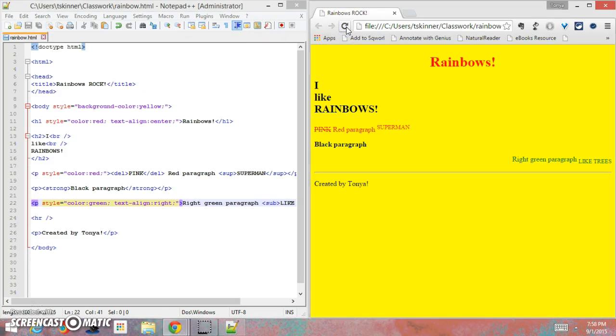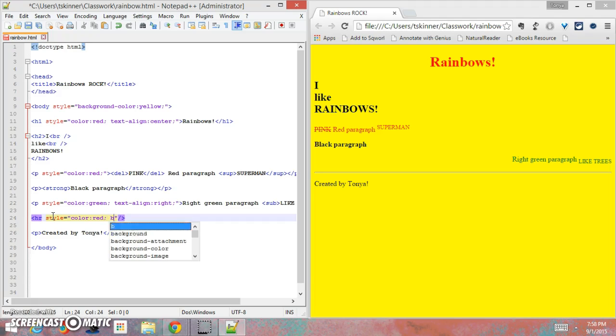All right, and there we go. All right, next thing is this horizontal rule. Now, on here, mine is normal, but it needs to be red. And to work in all browsers, we talked about in class that you've got to add 4 different parts to this style. So we'll start with the easy one, color, red. And you'd think that would be all we'd have to do. I wish it was, but it's not.